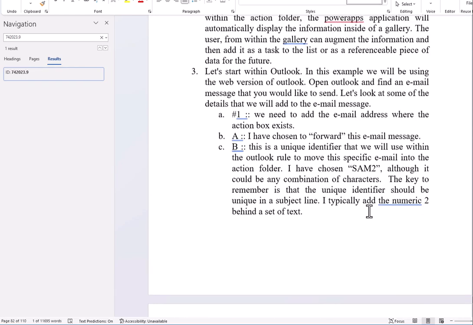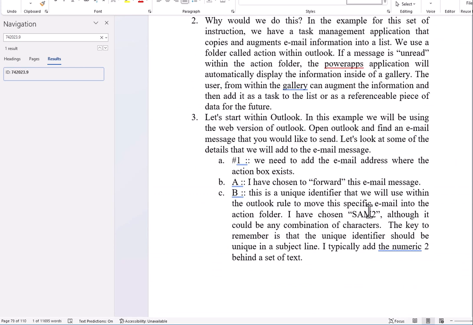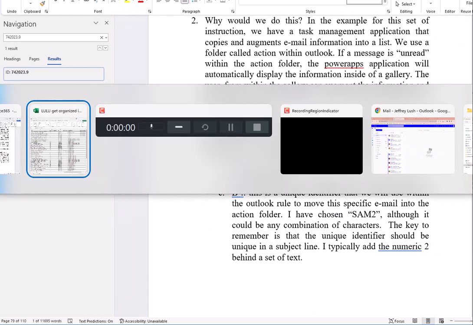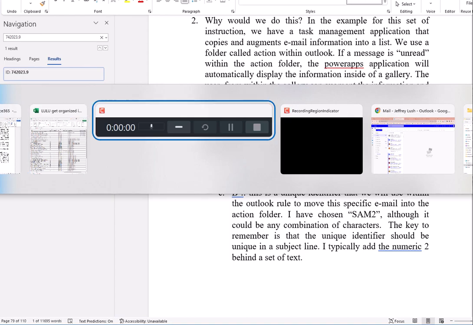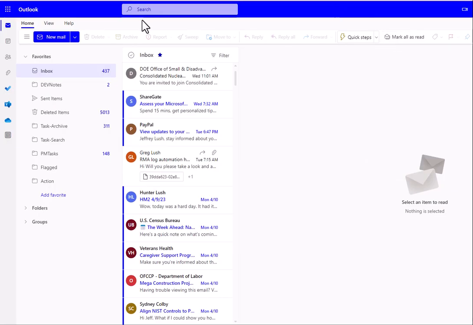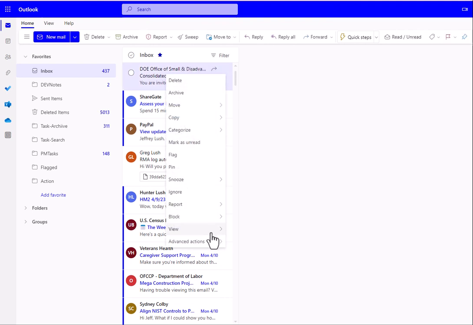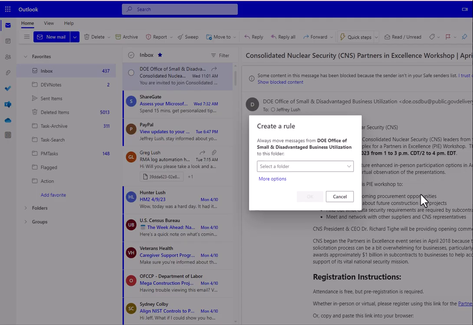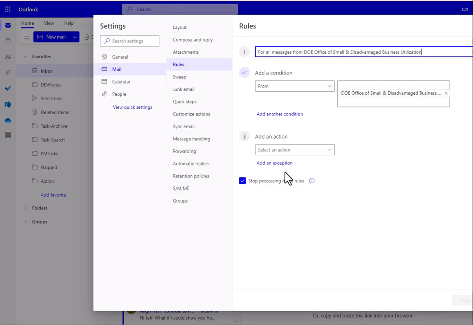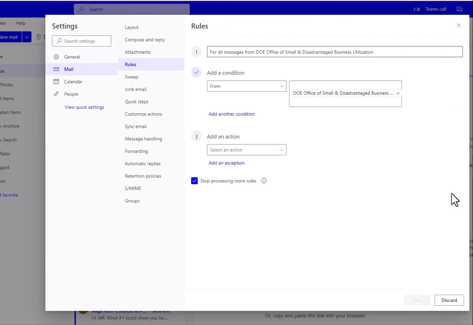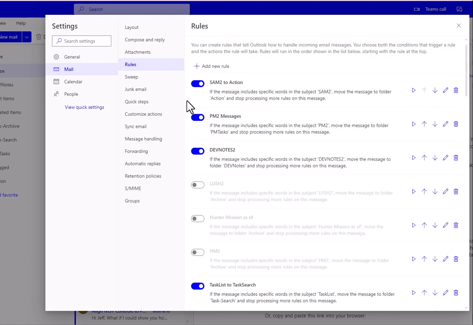So let's go ahead and go over to Outlook real quick. It doesn't take much time to take a look, see what this looks like inside of Outlook. So here within Outlook, let's say here, for example, we wanted to create this rule. It's very simple. We're just going to go down here, hit Create Rule. Now we're going to click on More Options, go to the rules. We're going to hit Discard, although you can't see it on your screen right now. Let me move that over for you. Discard right here.